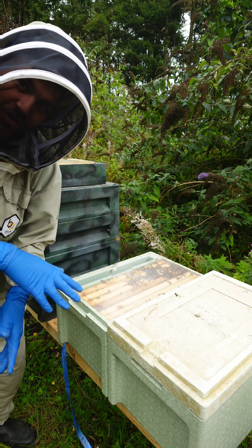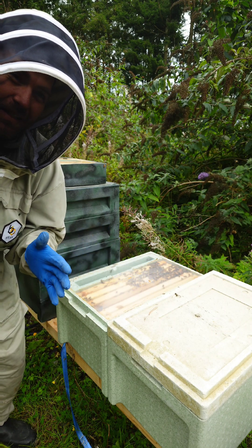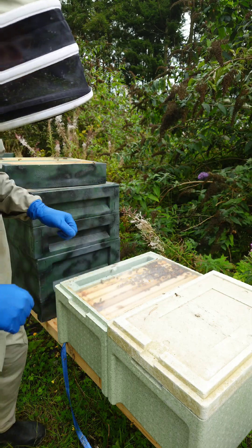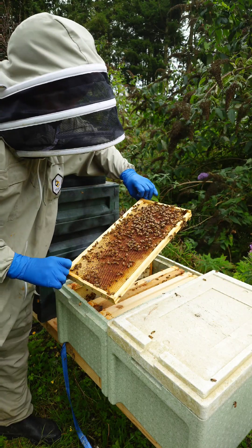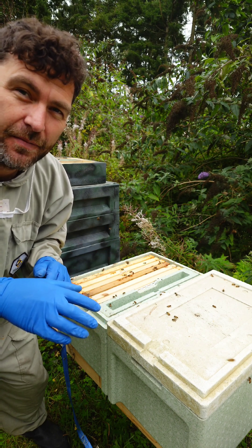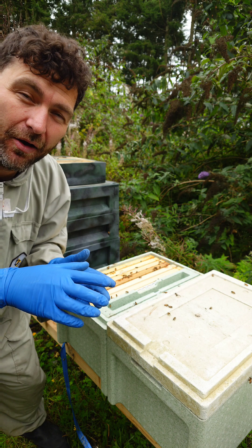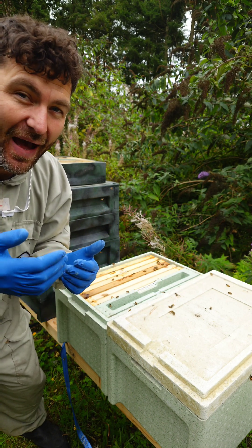The first thing I'm going to do is check the original colony and see if we've got a mated queen there. I'm suspecting there's going to be no mated queen in there, and the bees just got a bit confused late in the year. So — no brood, no eggs, no nothing. What I think happened is that I missed a queen cell when introducing the mated queens originally. They killed my caged queen, and then that virgin went out on a mating flight, took half the bees with her, and just decided not to come back in.